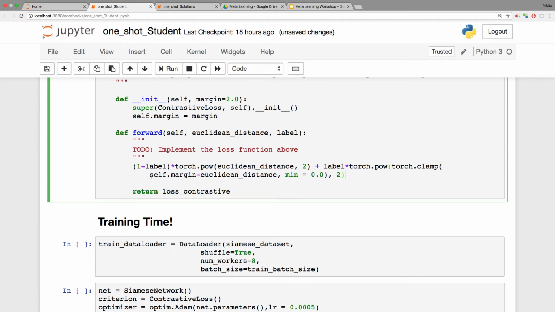Okay. So one thing to note is that our label is coming in, it's 0 or 1, but it's a vector of 0 or 1s because we have a batch size going in. And similarly, our distance is a vector also. So our loss function should be minimizing a single number though. It's not minimizing a vector. So we can convert this into a single number by just taking the mean of it. So we're taking the mean over the batch. Like that.